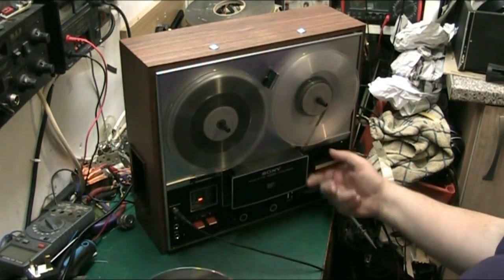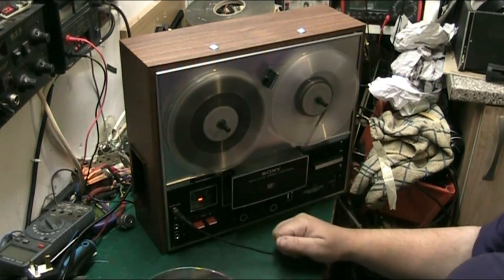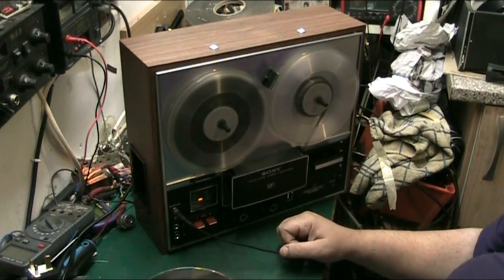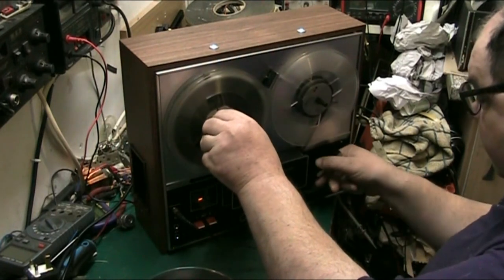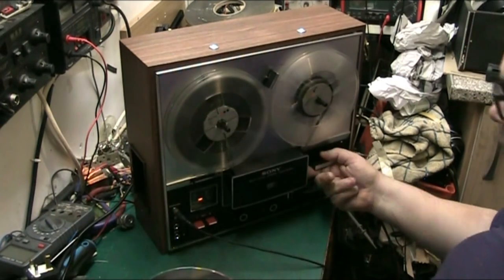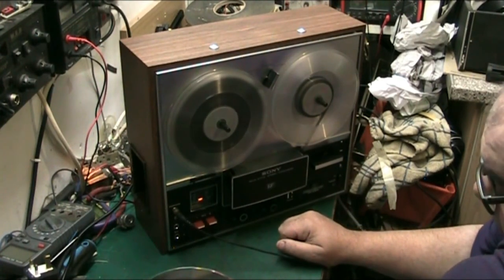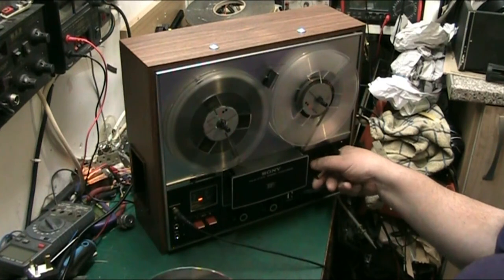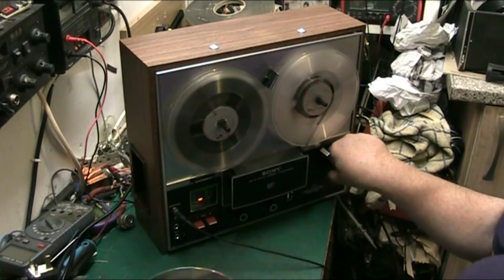Pause. Fast forward. It might be a bit baggy on the rewind because it just uses the belt, the friction of the belt running on the machine. Oh, hang on, let's just stop that, we don't want the reel coming off. There we go. I wasn't sure if I'd locked the reel on. But that's fast forward. Rewind.